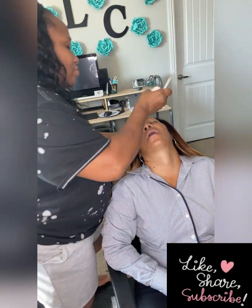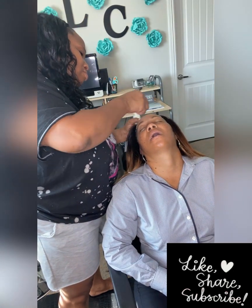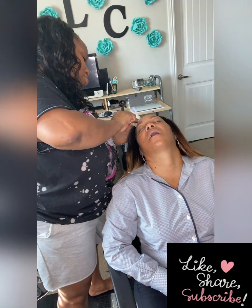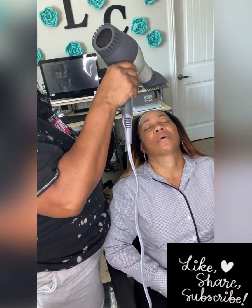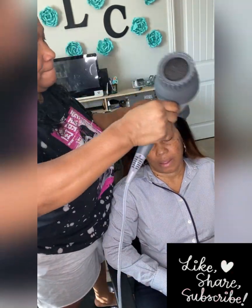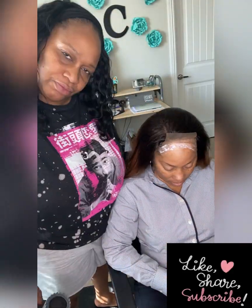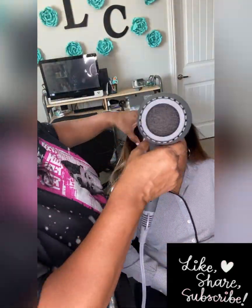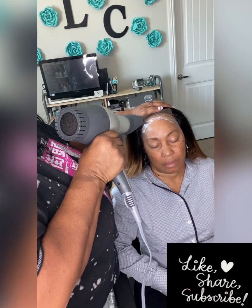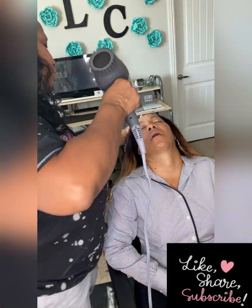I wanted to take some water and just put a few drops of water in her mouth. But then with my luck, she would have drowned and I would have been in jail. Drowned in a few drops of water. Child, I don't know, I'm just blow drying it so that the glue can dry quicker. And I think I probably put too much on. That's why it's taking so long.